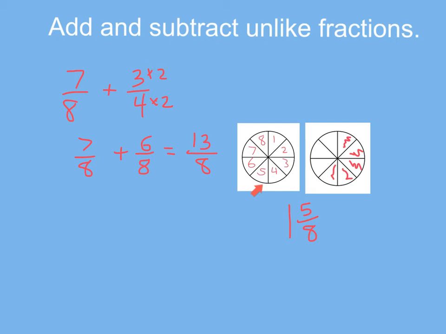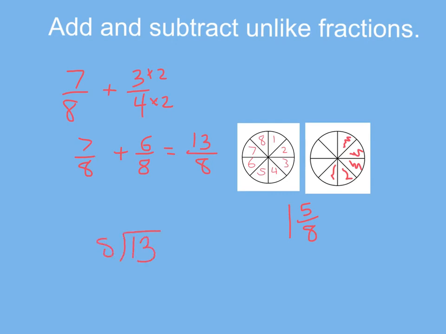Now you probably don't want to have to draw pictures like this when you have an improper fraction. So I'm going to show you a way to do this using division, where we can figure out what the answer would be as a mixed number like this. So we're going to do 13 divided by 8, similar to what we did when we were figuring out what the fraction is as a decimal.